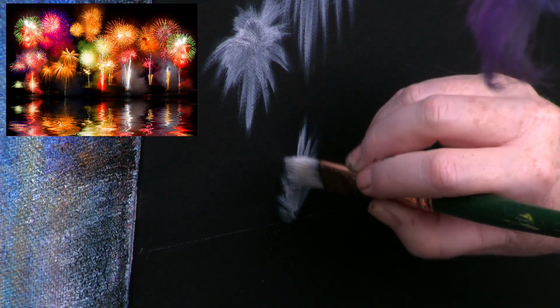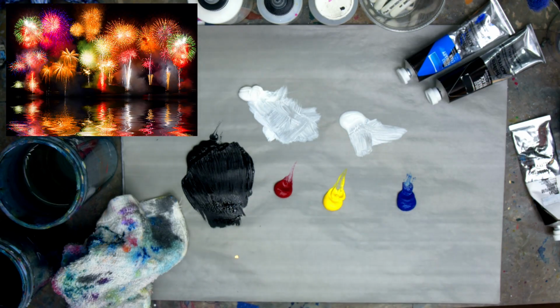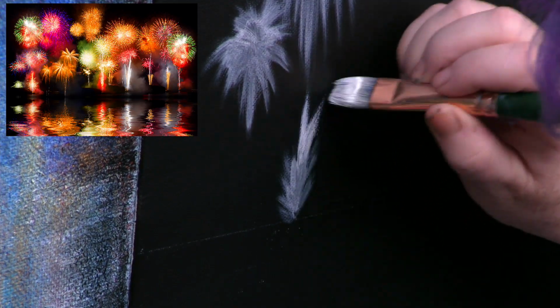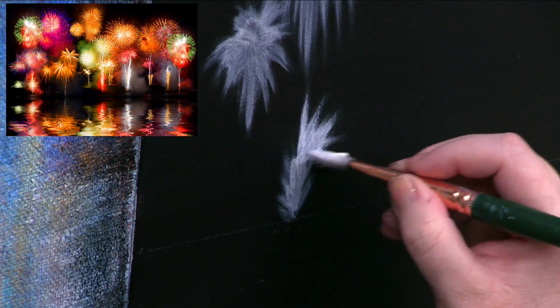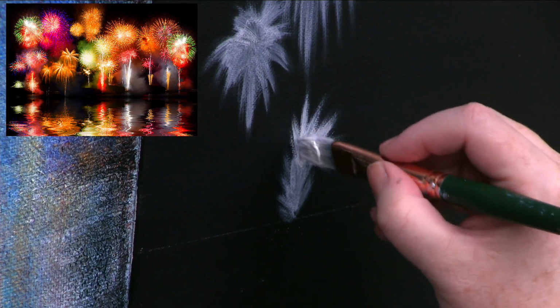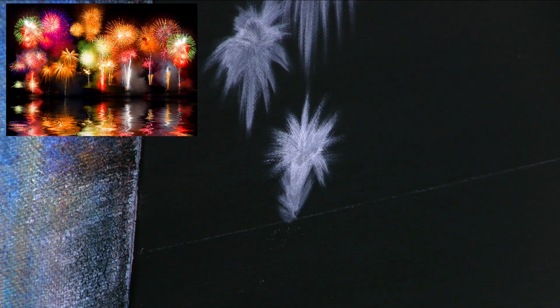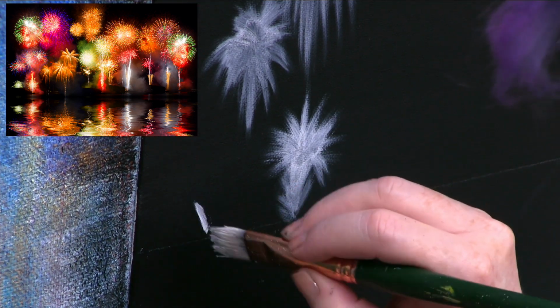Those are the fountains. So this is one of the reasons why I wasn't too worried about you guys getting muddy colors, because we're going to do the white glazing effect. That's how we're going to get our acrylics all bright and fireworky. And guess what about these? This painting is legal in any city. So even if fireworks are not allowed where you live, you don't got to worry about that.